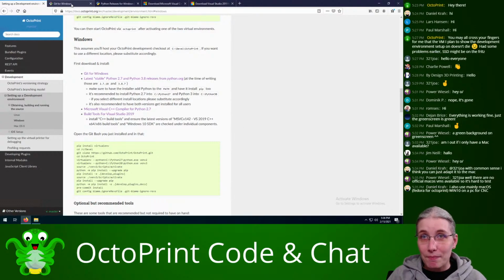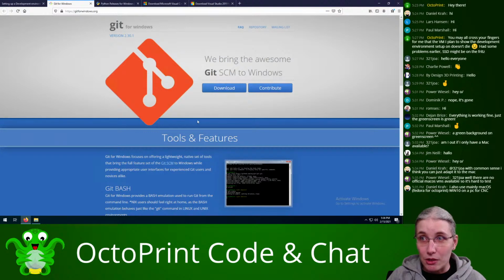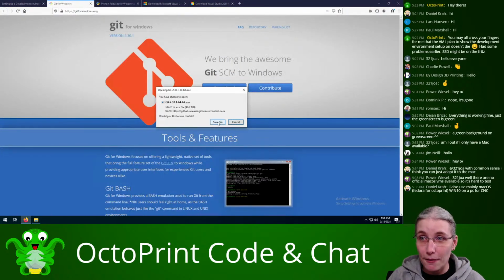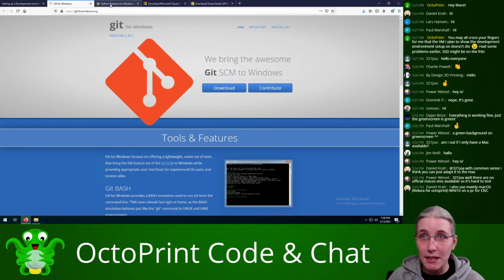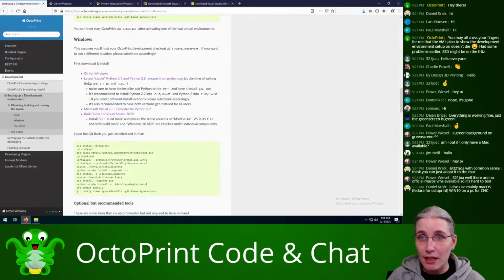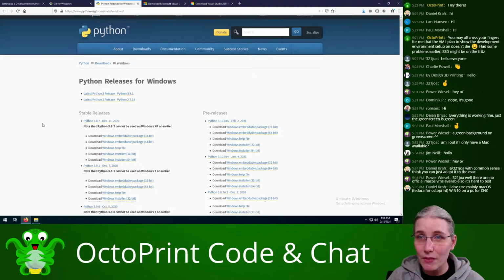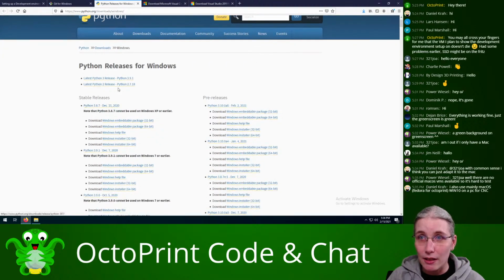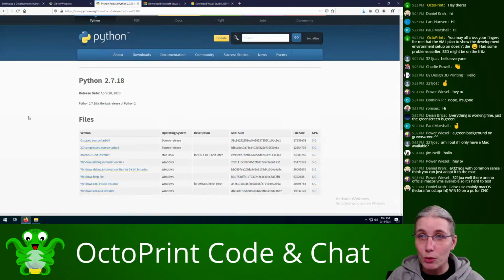Okay, so back to here. So we need to download a bunch of stuff, and helpfully enough, the download buttons are quite prominently available. And if we take a look here, it says to get the latest stable Python 2.7 and 3.8 releases. So this is what we're going to do. First of all, 3.8 is here, from December 21st. So we're going to download the installer in 64-bit. And the latest 2.7.18. And we also want to get the installer for that.